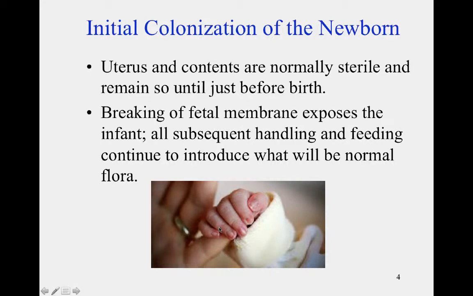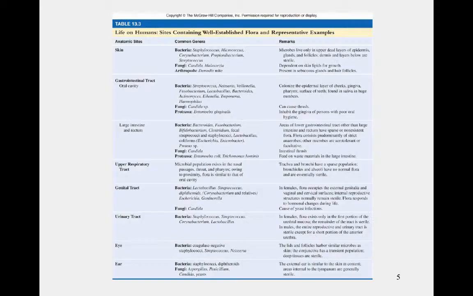Now, it's actually really interesting if you guys even Google this. There are a lot of scientific articles coming out recently suggesting that children who are birthed via C-sections, so they circumvent passaging through the birth canal, have a differential population of normal microbes as those who are born via normal childbirth through the birth canal, and that they're finding that it may be a potential detriment to infants that are born via C-sections because their immune system may be lacking from the different microbes that are colonized early in life. And there is some scientific evidence for that.